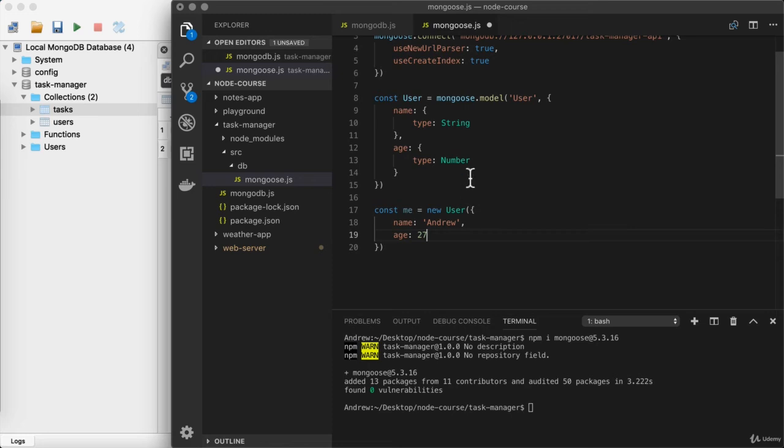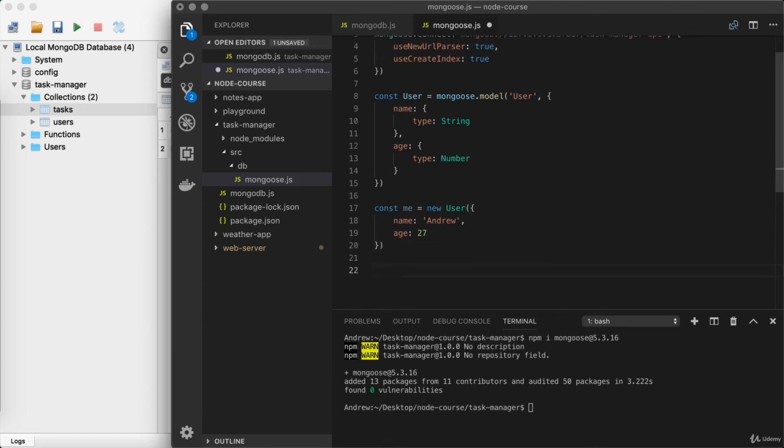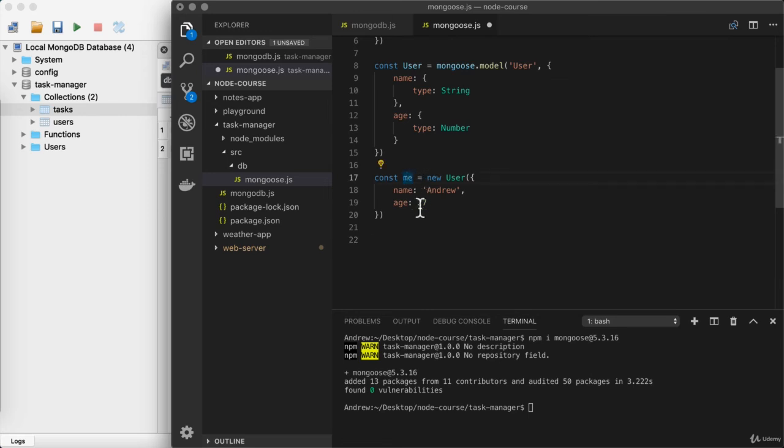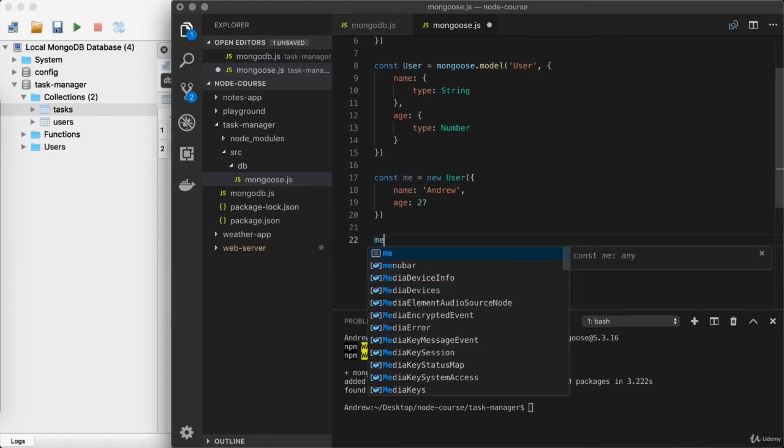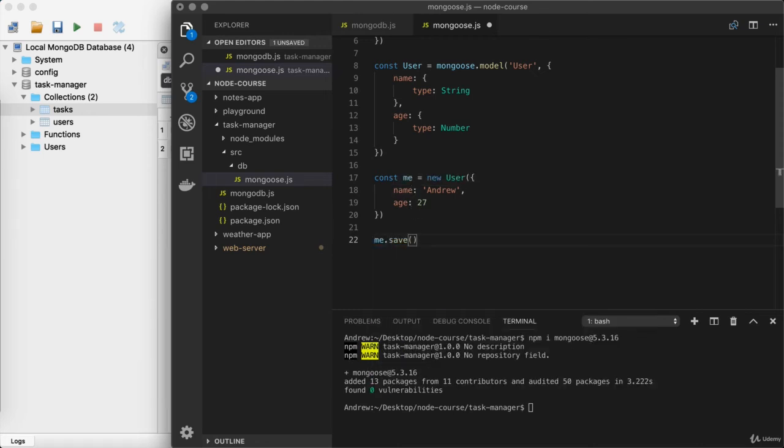Perfect. Now we have an instance of our model created, me, but at this point, nothing's actually getting saved to the database. To save to the database, what we do is we use methods on our instance. So on here, we have methods for doing all sorts of interesting things for those CRUD operations. In order to save the model instance, we use the save method. Now the save method doesn't take any arguments, it's simply saving the data that we stored, and this returns a promise. So we can use our two promise methods, which we've explored pretty extensively at this point, to actually wait for the saving process to finish.